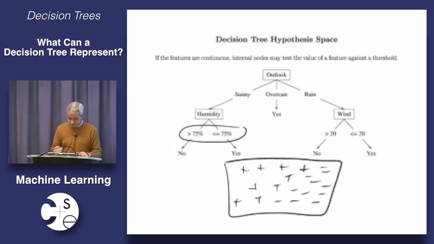Correct, exactly. It's just a line like this. We can do this by eye. One famous person in data mining said, if people could see in high dimensions, we wouldn't need data mining. So here, we don't need an algorithm to figure this one out. So here's this straight line. Another question is, can I learn this straight line with a decision tree?